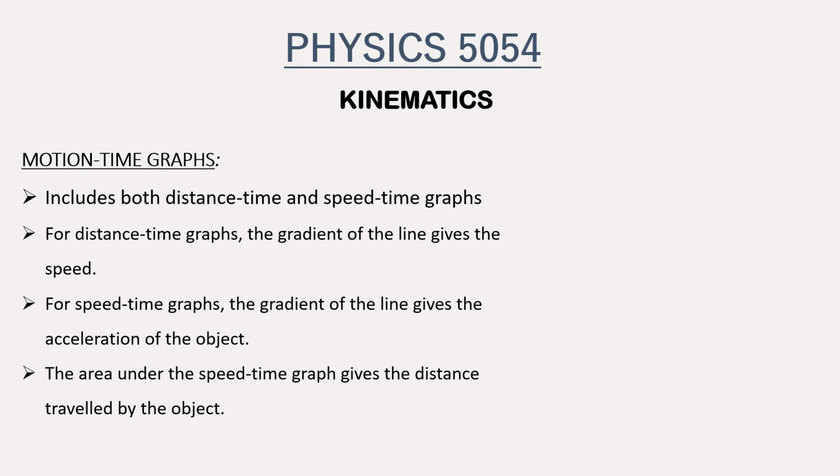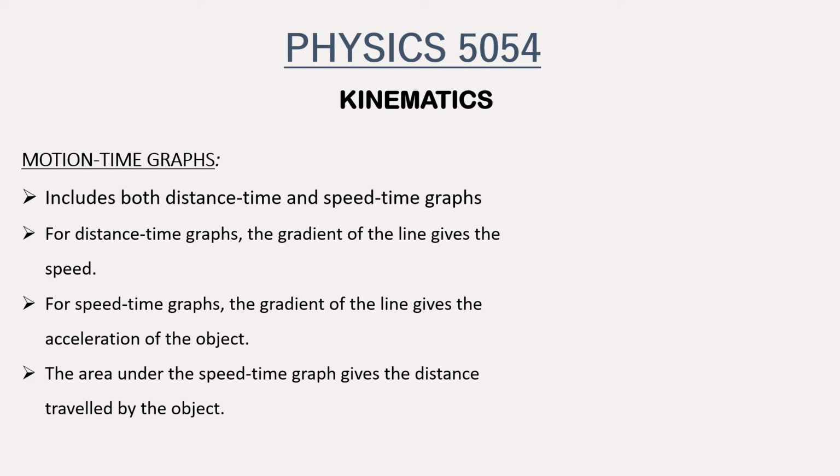Notice that always the time will be plotted on the x-axis and the distance or the speed/velocity would be plotted on the y-axis. This is because time is an independent variable, whereas distance and speed, as they depend on time while calculating them, are the dependent variable. And always in maths, we plot the independent variable on the x-axis and the dependent variable on the y-axis.